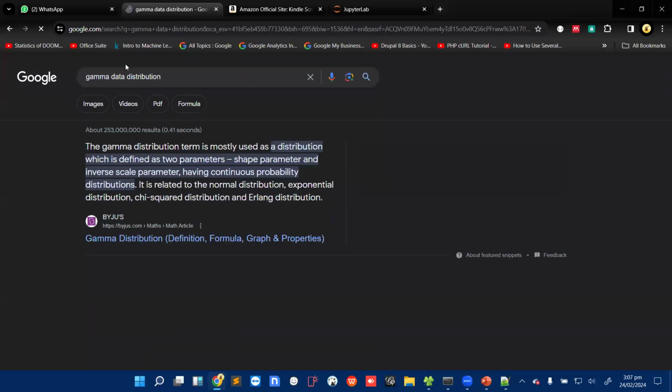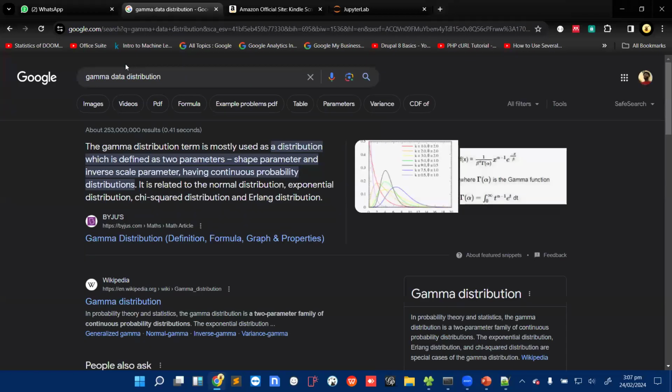You can also have normal data. Have you heard about normal distribution before? Yes, I have heard about it. So normal distribution is also a particular distribution. The distribution is just trying to look at the pattern that the data follows. So we have gamma distribution, normal distribution.